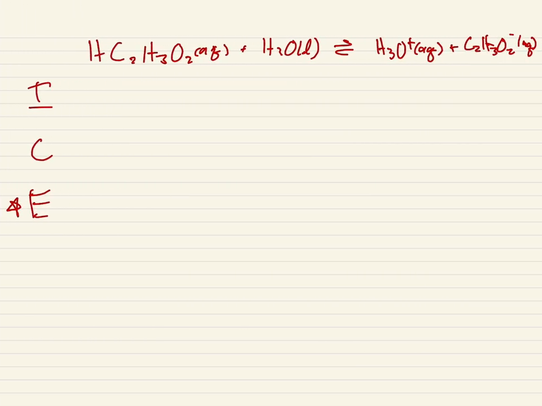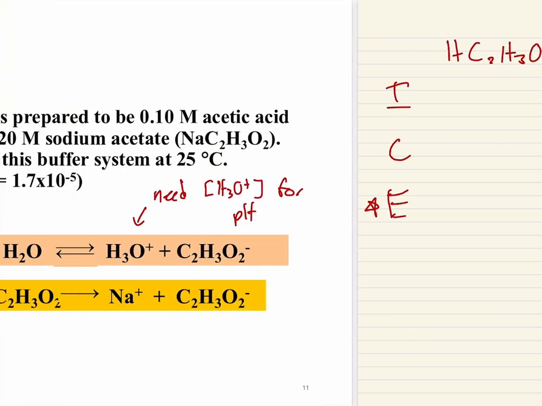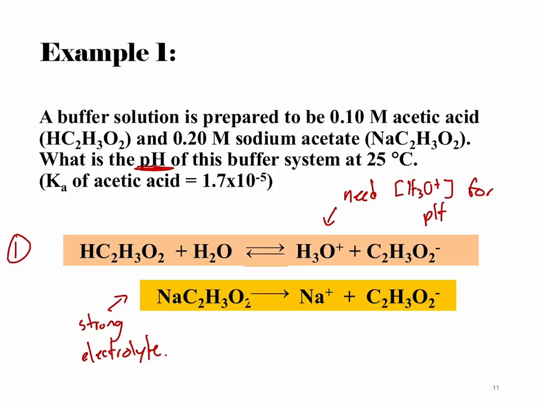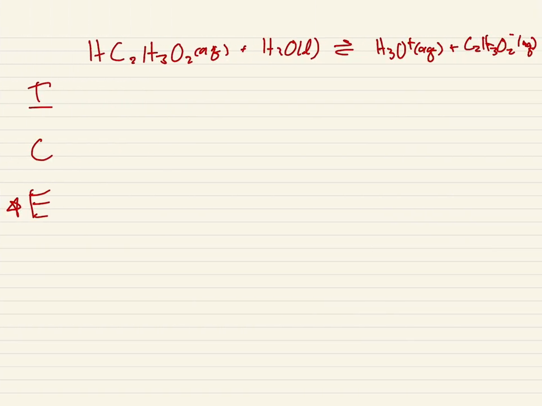So what are our initial concentrations here? What is it for acetic acid? We have 0.1 molar for acetic acid. For water, what do we do with water? We ignore it because it's a liquid. Those don't come into our equilibrium relationships, and they don't affect the position of the equilibrium. What about H3O plus? 0, right? Because we're just putting this in solution. We don't have any H3O plus initially in solution.